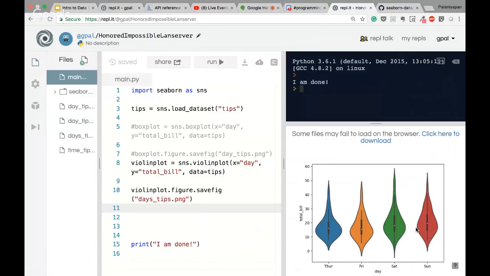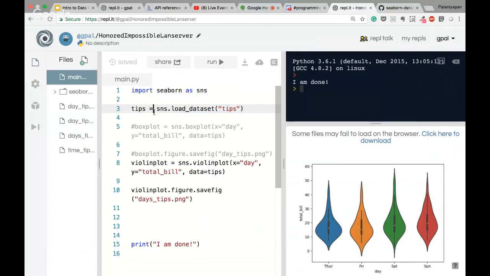Is the violin plot working fine? Any questions about that? Yeah, so some of you asked, what do I do if I want to load my own data set as opposed to using a preloaded one?